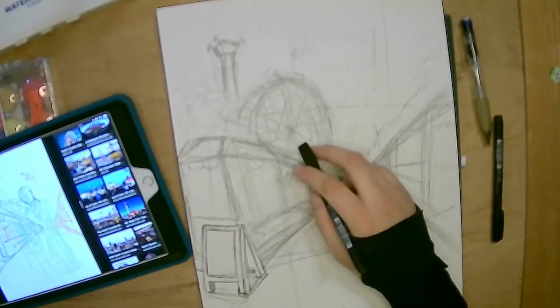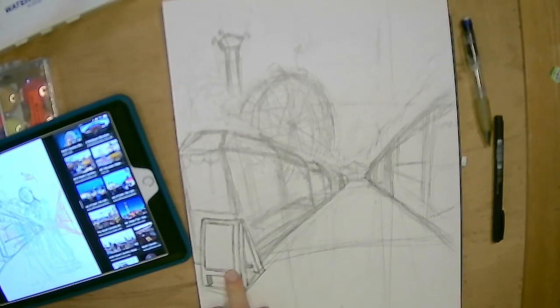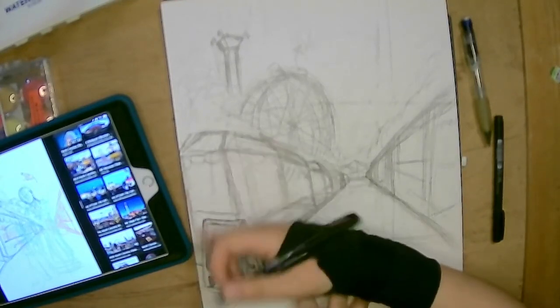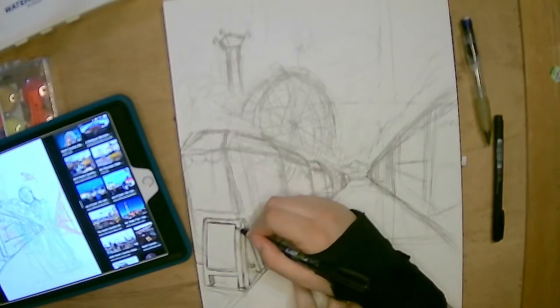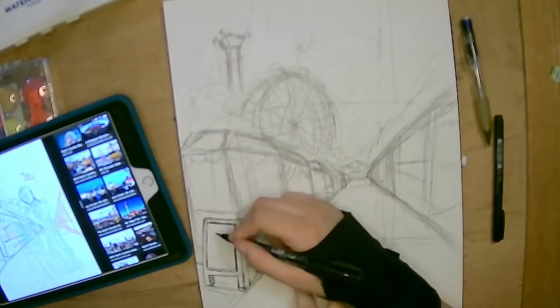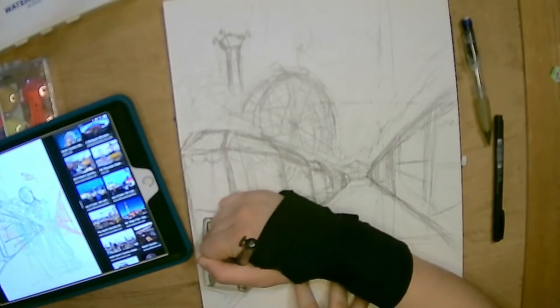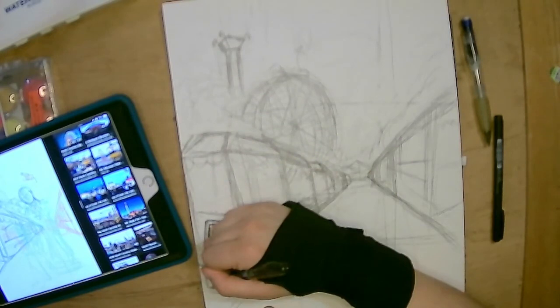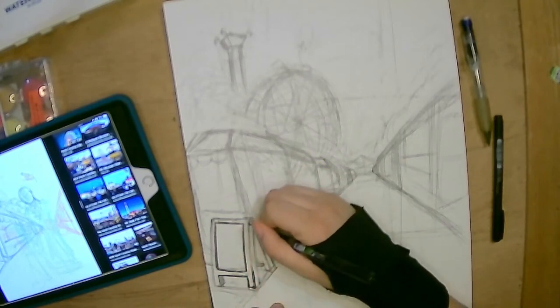Okay. Now, what to ink first? I think this sign is probably the most defined thing here right now. So let's ink the sign. There we go. And I'm very careful here.